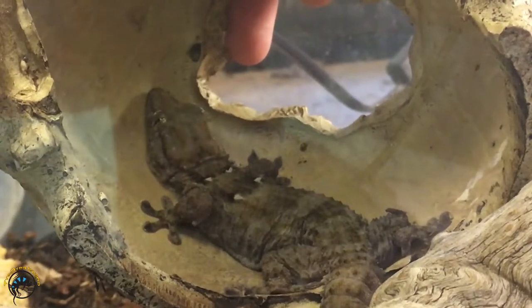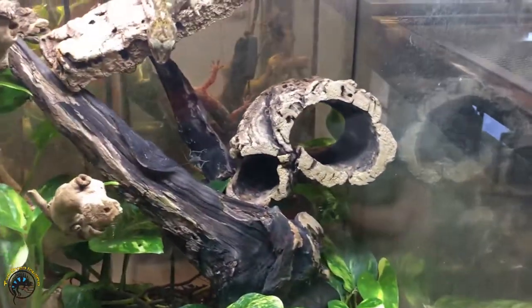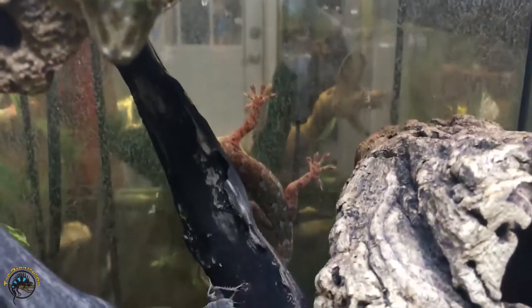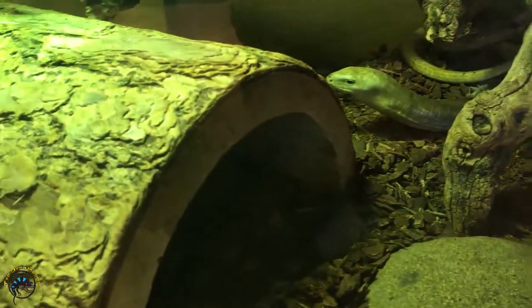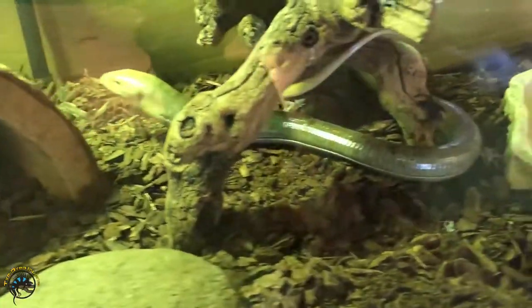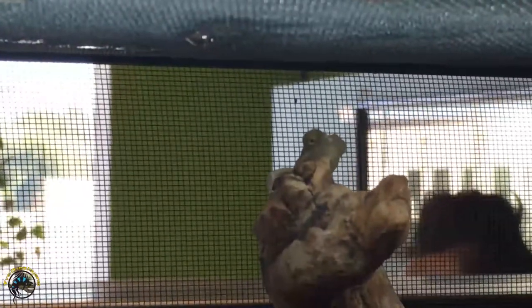There he is — he's like, you can't see me if I sit still long enough. Here's another store staple, the marbled geckos. They're very similar to the golden geckos, they just have a different pattern — that more marbled appearance, hence the name. And they're very skittish. Now here is the one that everybody thinks is a snake but it's really a lizard — it's the European legless lizard. They're eating their dinner too. Right up here — see those little bug eyes? That is our veiled chameleon. I think we just have one baby left in stock right now.